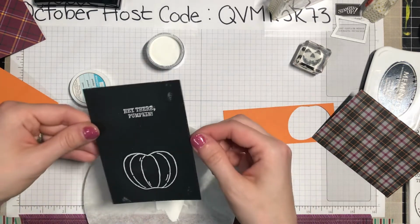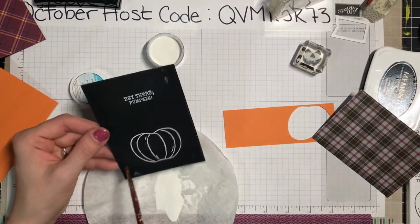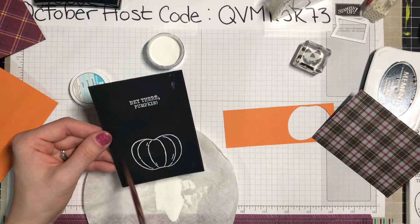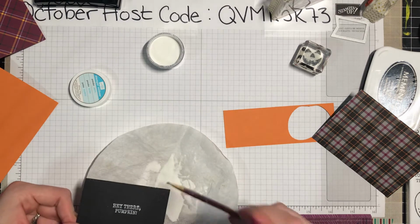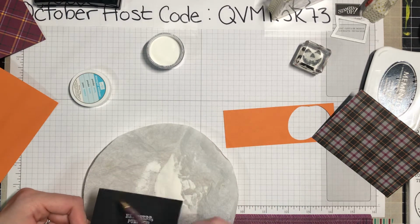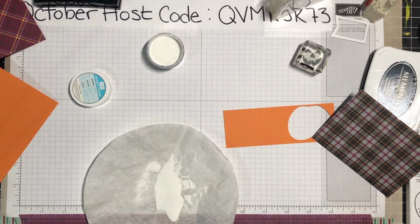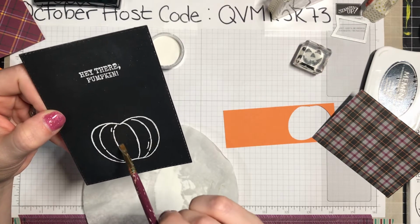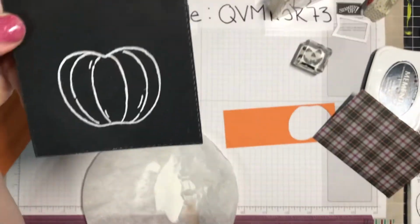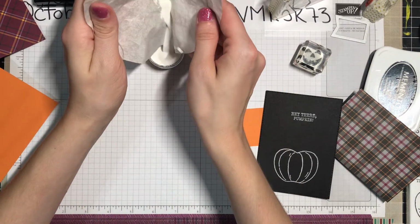Okay, but notice now, because I didn't use the embossing powder on the whole paper, the places where I have put my fingers have caught it. So, just wipe away. Luckily, this will be covered by paper, so even if I didn't do this, it'd be fine. What happens, though, is that if there's too much of the powder left behind, it'll have this kind of odd coloring when you heat emboss it. So do try to make sure you're only getting what you want.